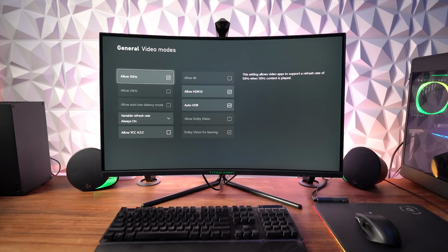HDR here with the Xbox was odd. PlayStation 5 worked across the board. With the Xbox Series X, there were some games that it did work, and then there were some that I just could not enable it. Even though it was enabled in the panel for whatever reason, it wouldn't actually allow me to enable it or adjust it in the game.